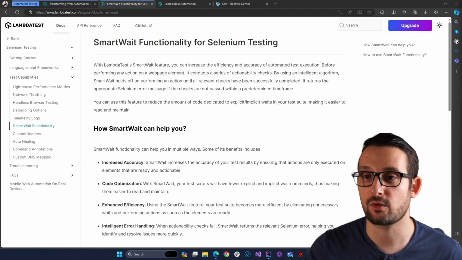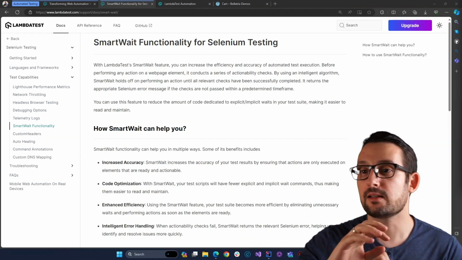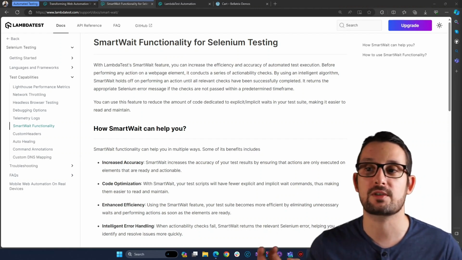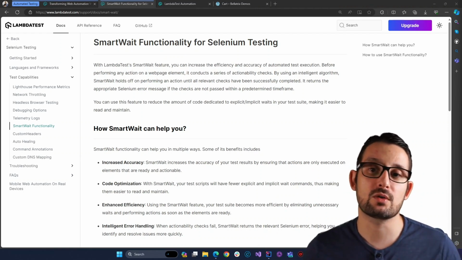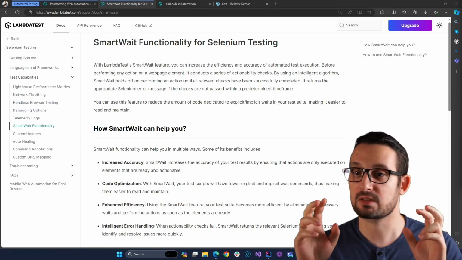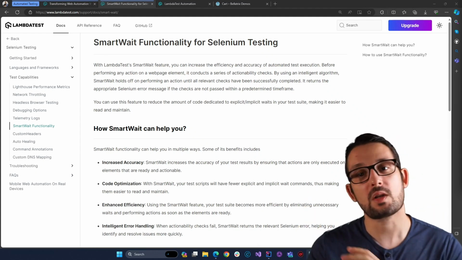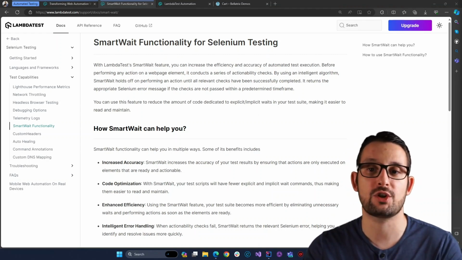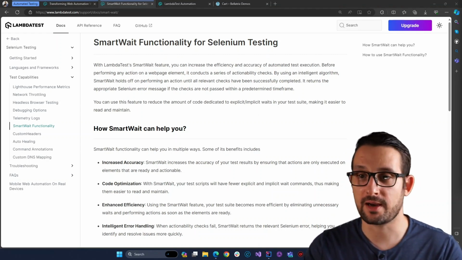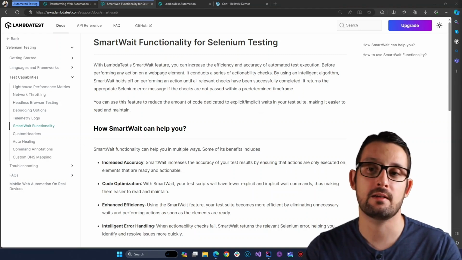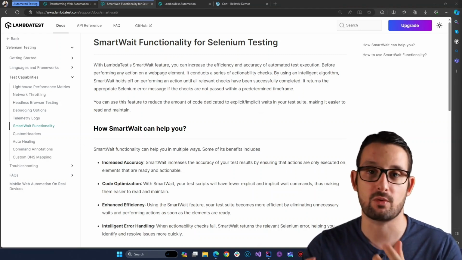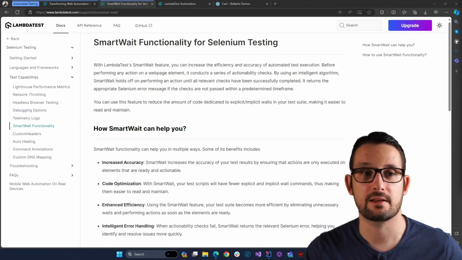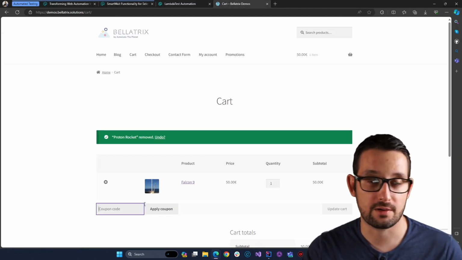This is handled for you automatically, ensuring the flawless functionality of your scripts. This feature introduces the innovative smart wait algorithm, which intelligently waits until all necessary checks are successfully passed before proceeding with an action, for example, a click or typing text, for example, here.